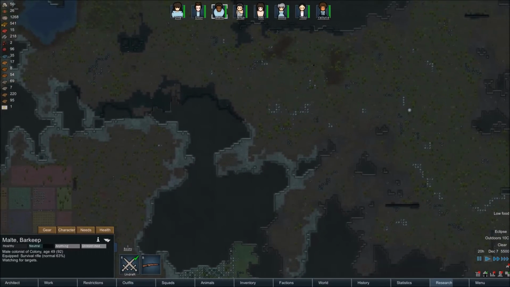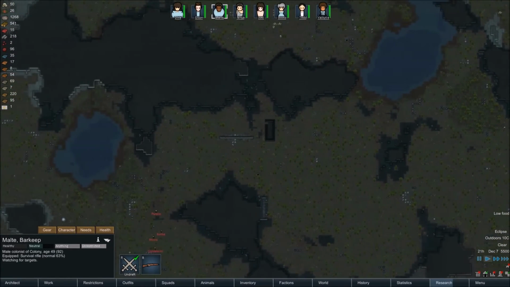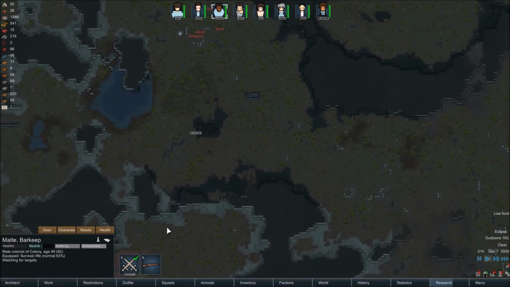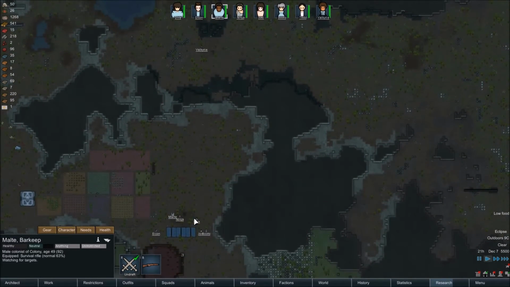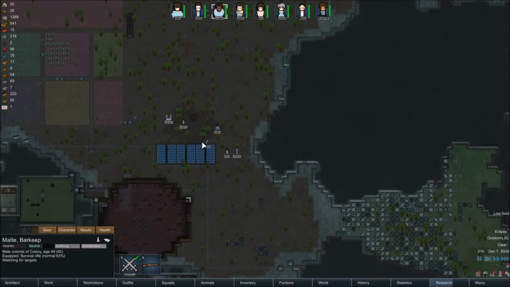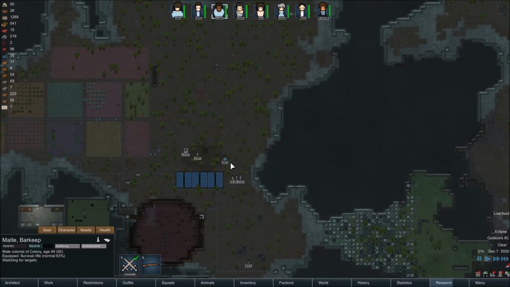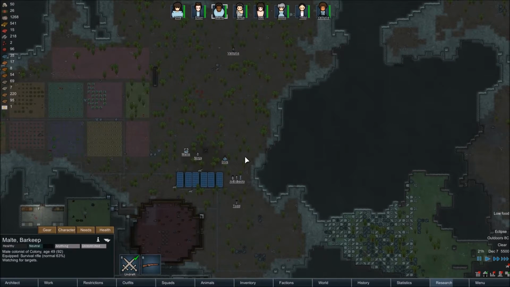Now, how far are they away from getting towards us? Oh, they're here. Okay. So Valkyrie's nearly here. Valkyrie's going to be a handy person to have here, I think. We do need another bedroom now, though. We did deconstruct that bed. Okay. So here we go. Here we go. It is happening.